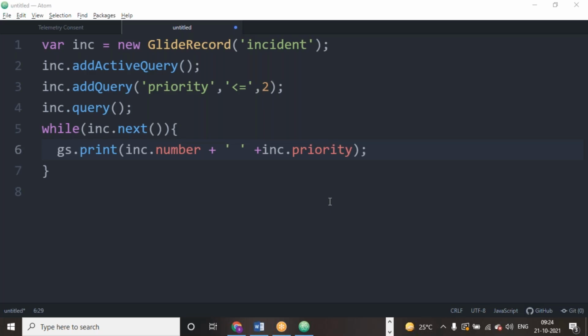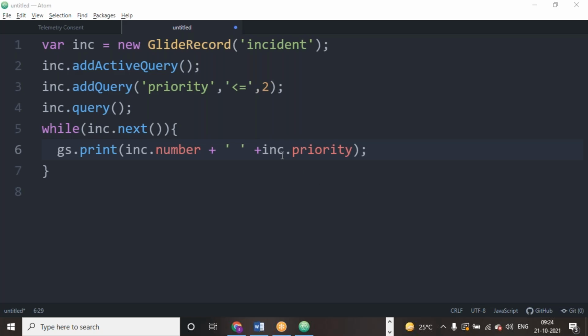When you want to print and create a number of tickets, the loop runs in a for loop, so i equals 0, and the short description value I want to print, and every time it increases. That is different. I'm not using any for loop. 99% of the time we use only a while loop in GlideRecord. Okay, sir. I am not talking about any for loop here.